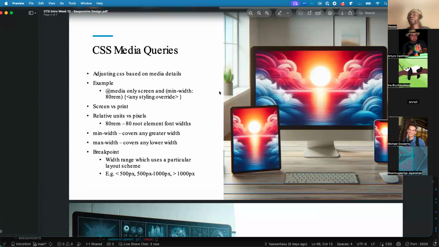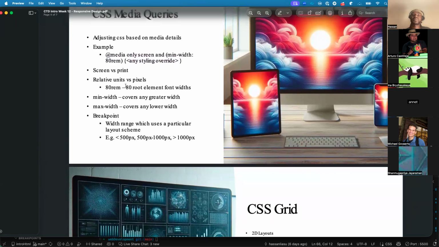If you have a media query, when the size becomes 80 rem, root element, then it will adapt the screen, or it will reformat, overriding the original style of the big screen and reformatting it using the styling within the override.